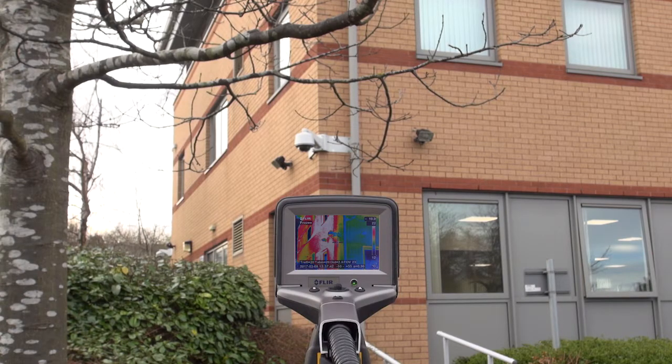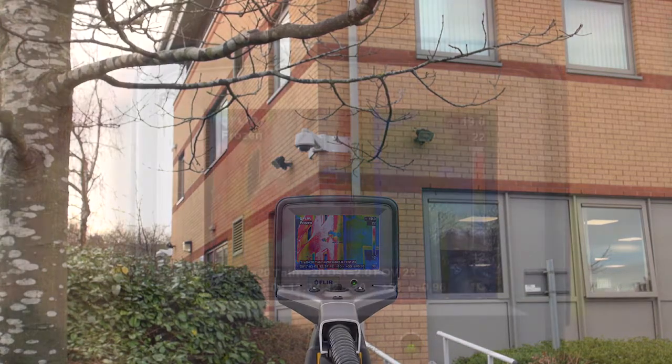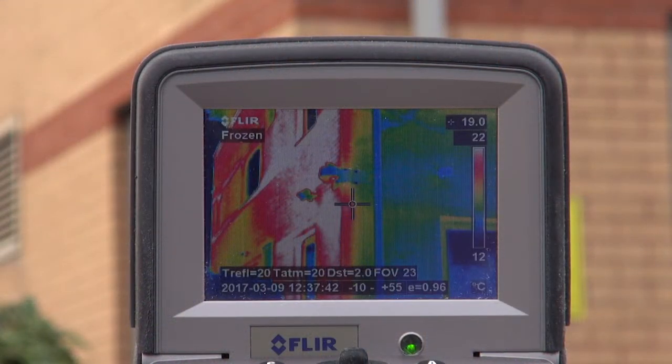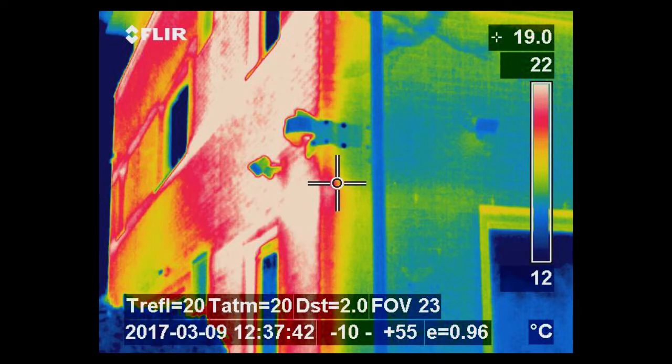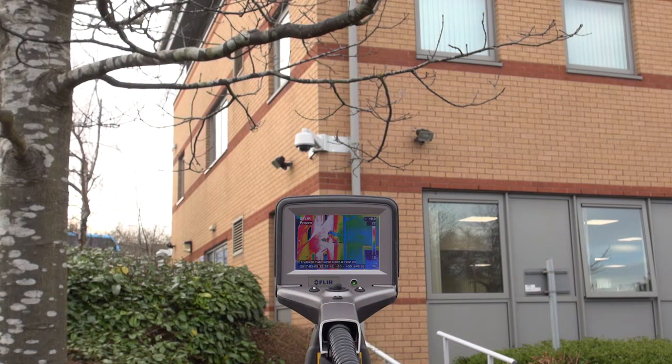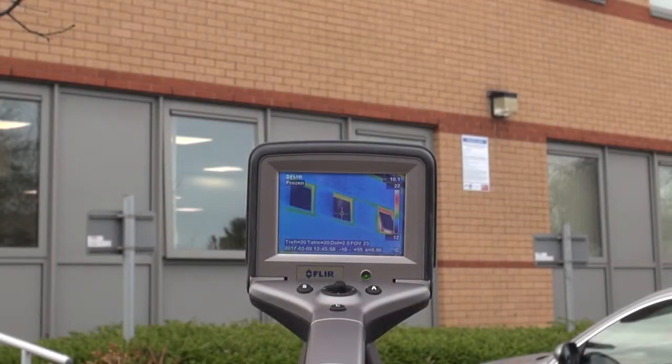Using a thermal imaging camera under the wrong conditions can cause a number of errors. When we're using the camera, we are trying to determine how much heat is being transmitted through the structure. In this image, it seems as if on the right-hand side of the screen, there is less energy being emitted through the structure than on the left-hand side of the screen. In reality, the left-hand side of the screen is emitting heat which has been stored due to solar gain. The right-hand side of the screen, which is facing east, hasn't had that direct sunlight and so doesn't have that solar stored energy.